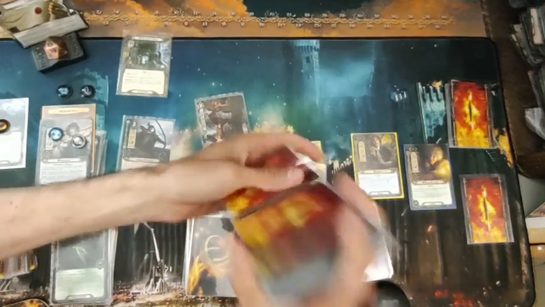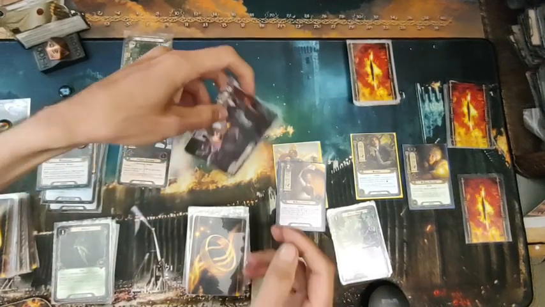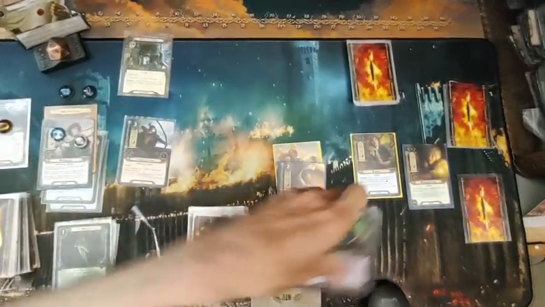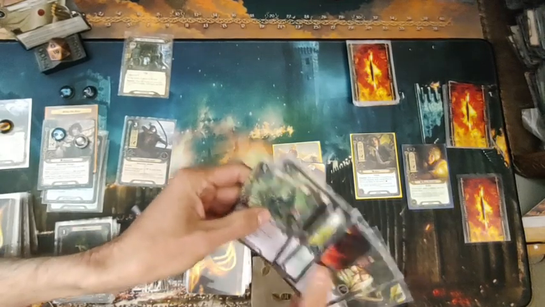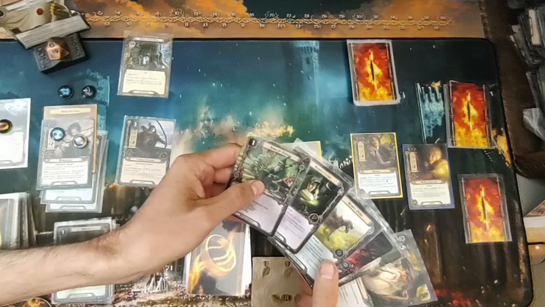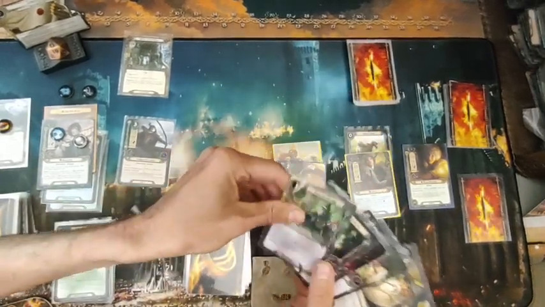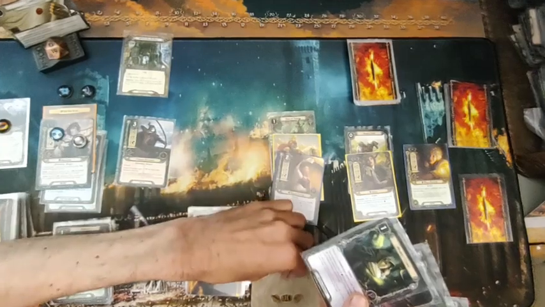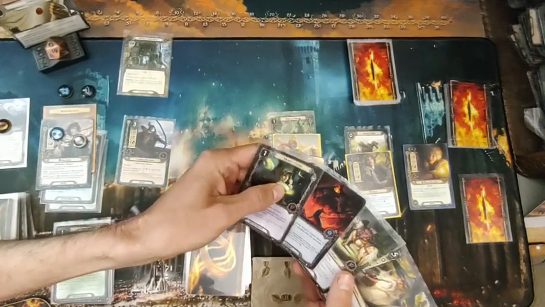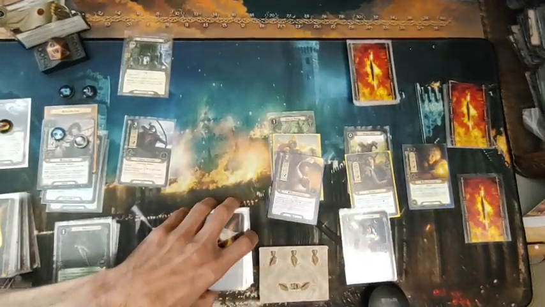Whenever a character readies, exhausts, or uses an ability, you raise your threat by one. I played this game before and it was a nightmare. Put the Hobbit Pony here. Put this Rosie. Now we'll leave a resource for a Test of Will.